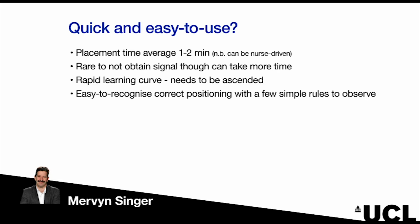Importantly, and in many hospitals, certainly in the UK, the nurses place the probes rather than the doctors on many intensive care units. So you don't have to wait until a doctor comes along to insert a probe. The nurses can do it, and do it very successfully and effectively. And certainly where I work, at University College Hospital, the nurses are empowered to place the probe, and they can give fluid challenges if the patient is seen to be hypovolemic, and you can visualize the response. So you can construct a Starling curve to see that the patient is adequately filled and see if they respond, whether it's urine output or blood pressure or high lactate reverting back to normal with reversion of the hypovolemia.